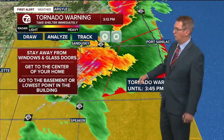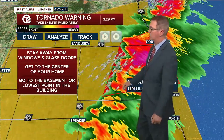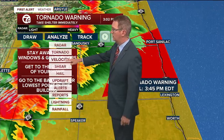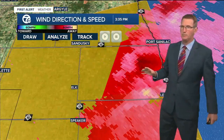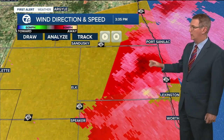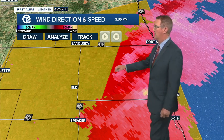So again, you see that the back half of this, the west half of this, has been taken off, and I'll put this into motion so you can see the storm coming in. It certainly looked more organized and more intense a little bit ago, but staying vigilant is a really important thing. It's 3:36, so another 9 minutes or so, we can do that together, and I'll put the velocity on here, and you'll be able to see again the core. It looks different than what we've been telling you about because of the fact that it's so far away from the radar.